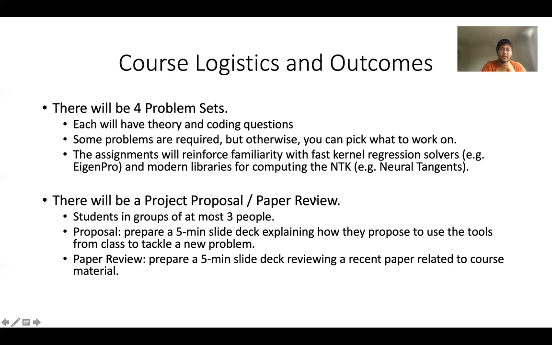And so I hope this will be a fun class for everyone. I'm looking forward to seeing you all, hopefully in person, in the next week. Apart from this, though, the second half of the first lecture is just going to be a review of some topics in linear algebra, probability, and analysis that will probably be helpful for the course, and especially helpful for the first problem set. So I'll see you all in the next lecture.